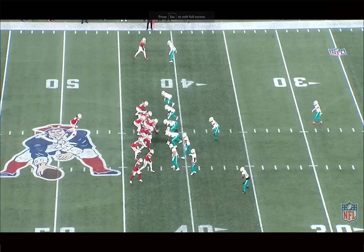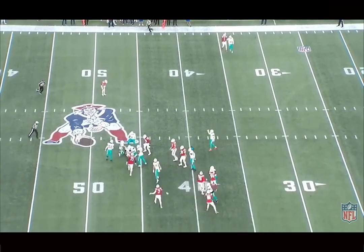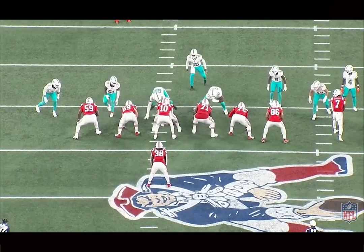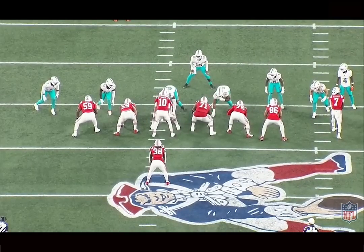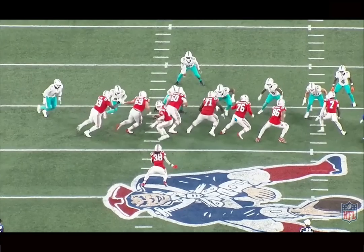Because in the next play, they try to do a toss on 3rd and 1. I don't know why. This is the only situation where they probably wouldn't go for it on 4th and 1. They should have just run 2 QB sneaks. But they take advantage of this. Just look where Holland's lined up. He's prepared for this. He's going to see this open up. He's just reading through to the backfield. He sees them adjust, the audible, and he's ready for this.